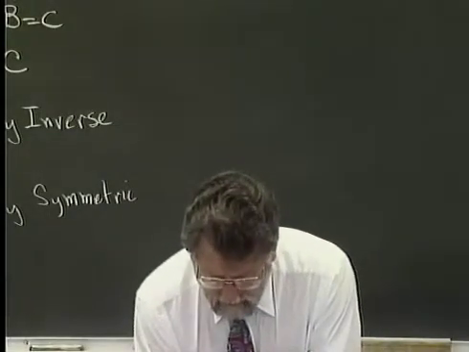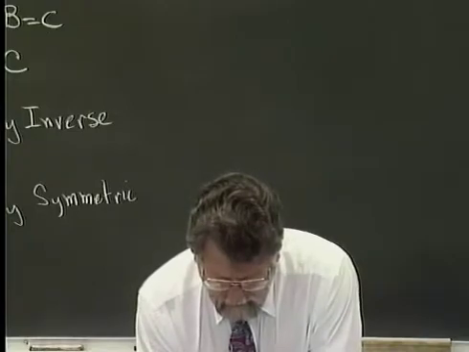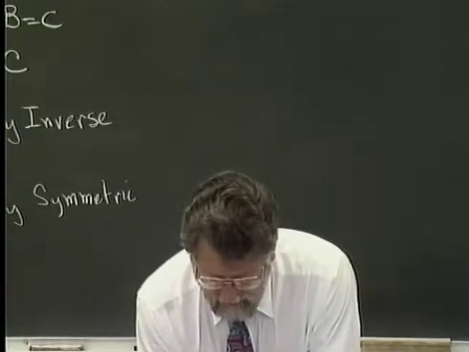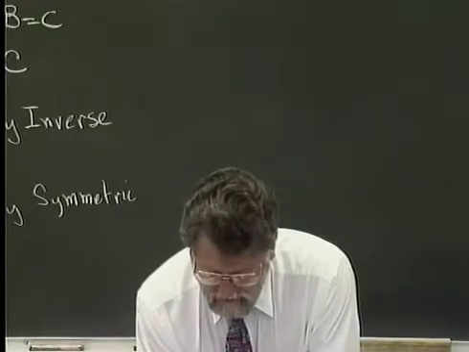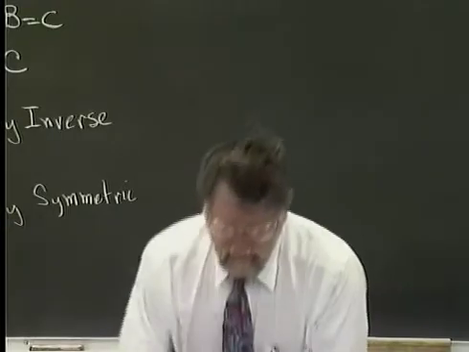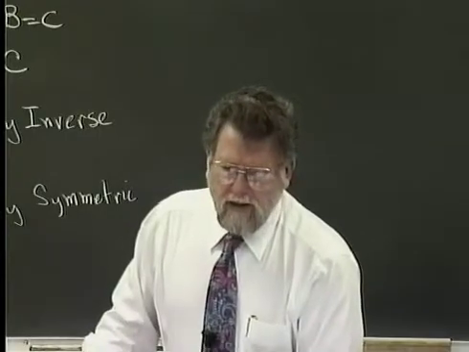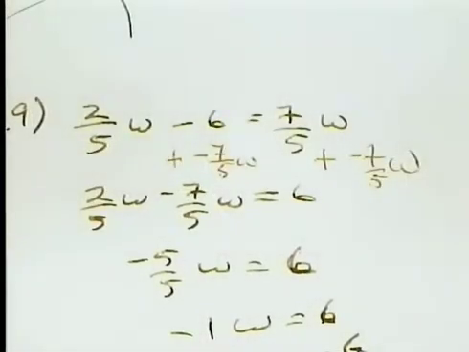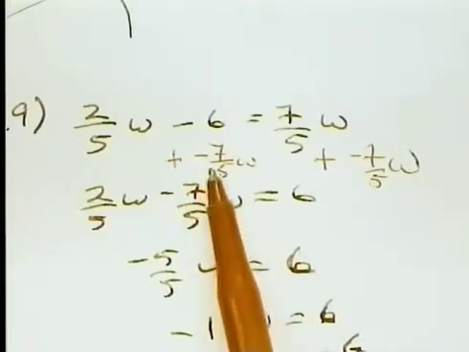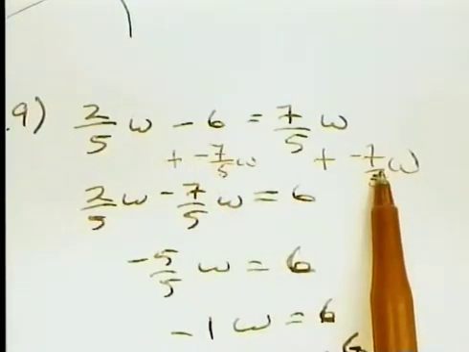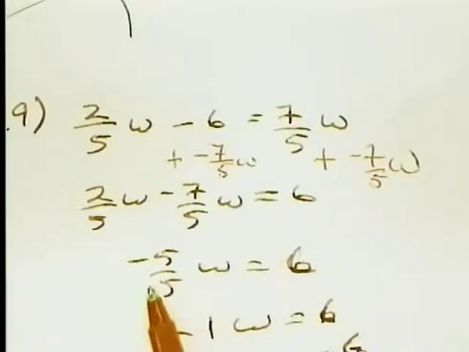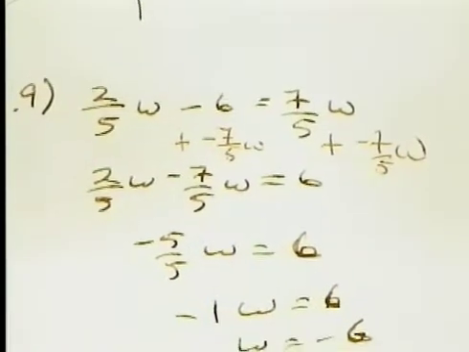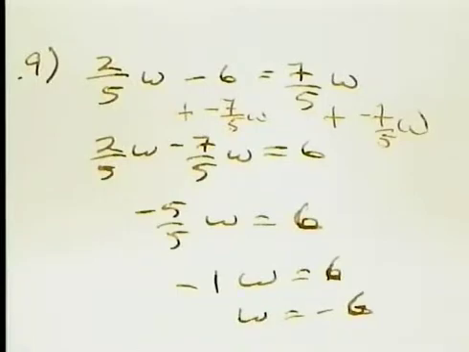I could have embellished this by saying, okay, plus negative 7/5 W. I'm going to write this out so you can see it here in just a moment. Okay, let's look at what we have now. So I physically show that I'm adding negative 7/5 W to both sides, which then becomes the new expression. This one is simply through the distributive property. The rest just follows. So the question, oh, hold on, I still had another step, didn't I?